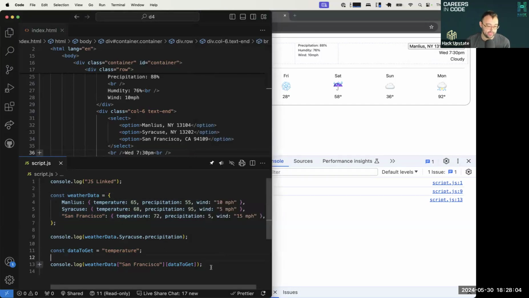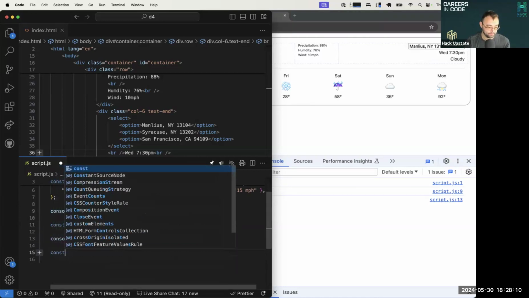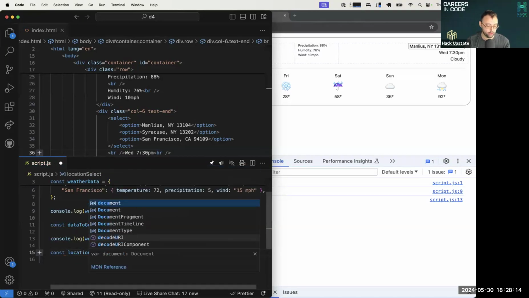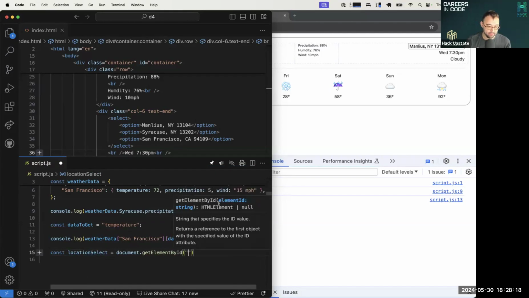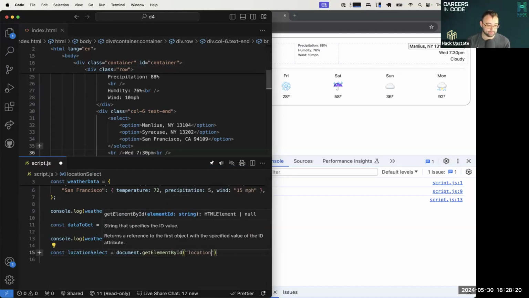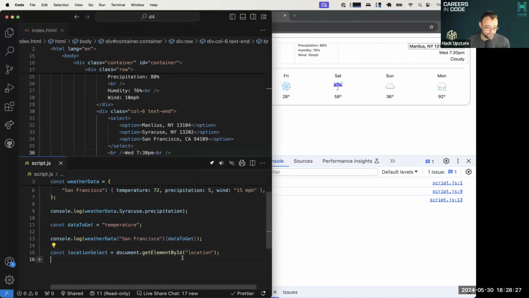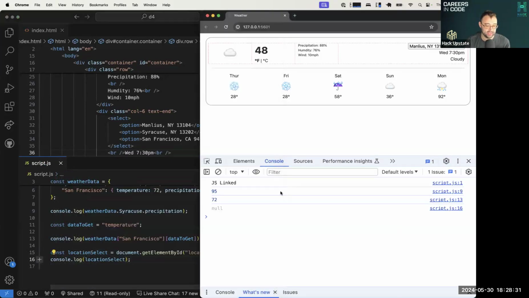So what I'm going to do is come down to the end of my JavaScript file, and I'm going to say const locationSelect is equal to document.getElementById, and I'm going to get my location. Now, if I save this and look in my browser and console log out my locationSelect, I see that it is null.